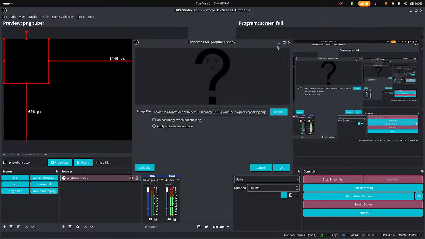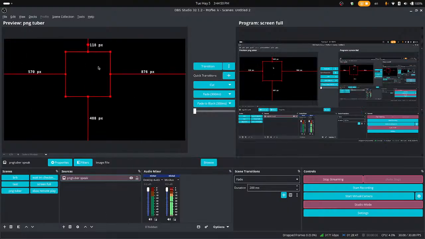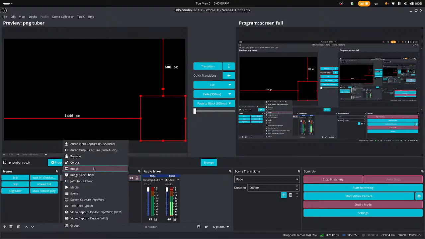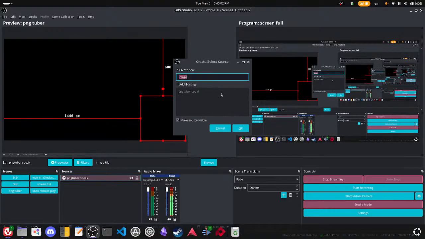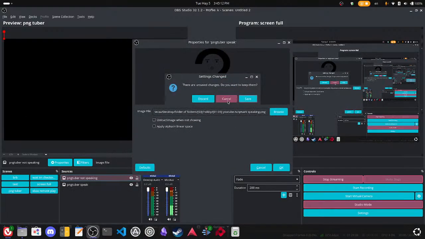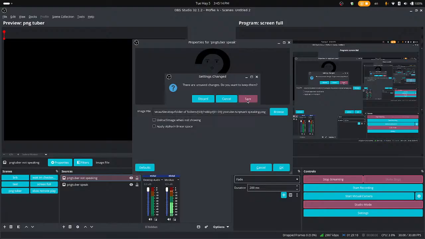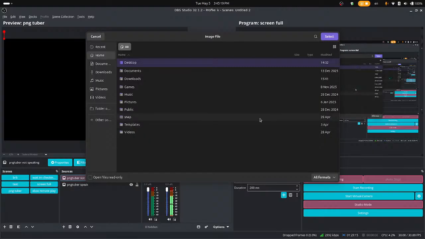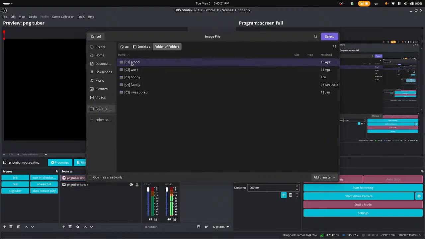It is black, which is kind of understandable why it would be invisible. Then I'll add not speaking, so I just know, PNG tuber not speaking as well. Save those ones. And then similar location.